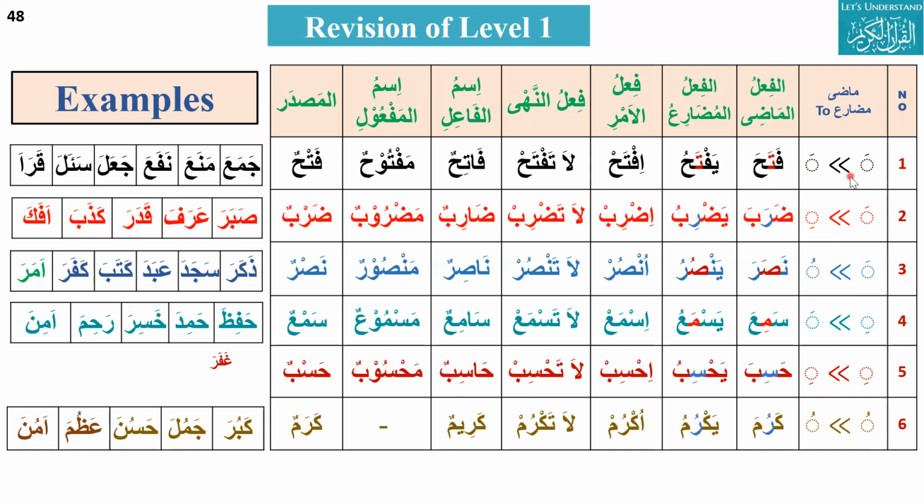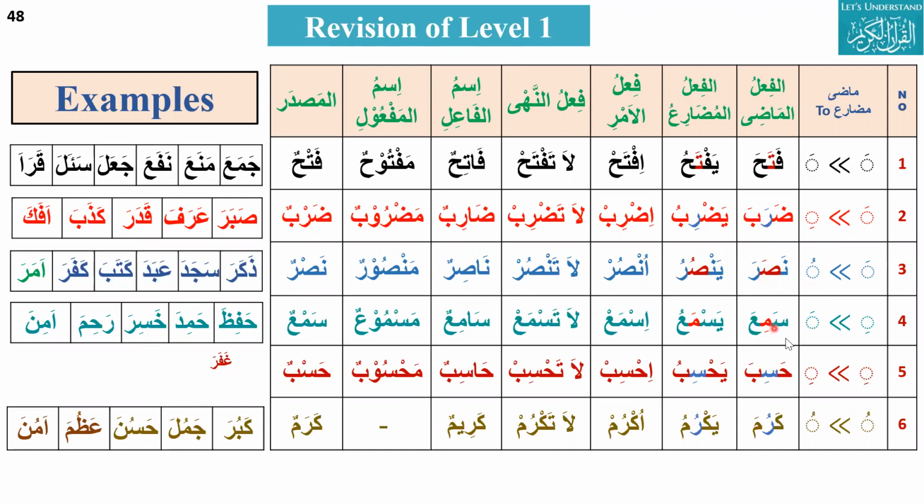The first group, our first chapter, is Bab Fataha. Fataha Yaftahu, Zabar Zabar. And second is Bab Daraba. Daraba Yadribu, Zabar Zair. And the third is Bab Nasara, Nasara Yansuru, Zabar Pesh. So the second letter has Zabar, and when it goes to Mudare, the second letter has the Pesh. So all those verbs which follow this pattern Zabar Pesh will fit in Bab Nasara.